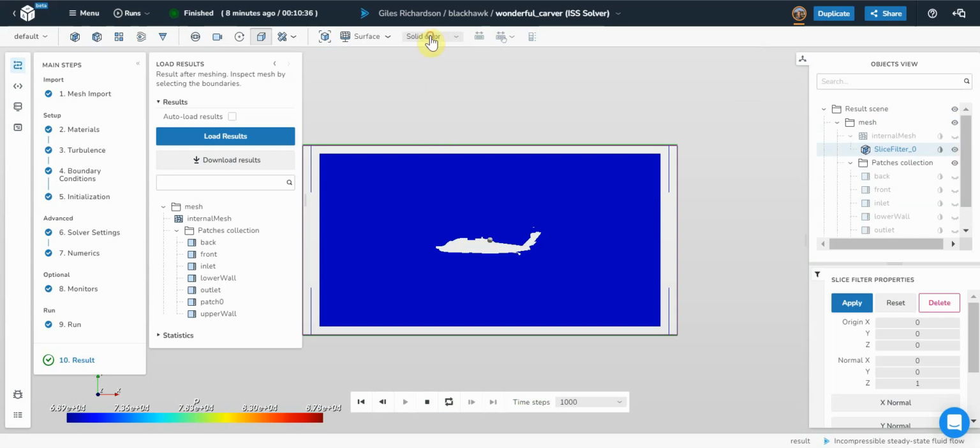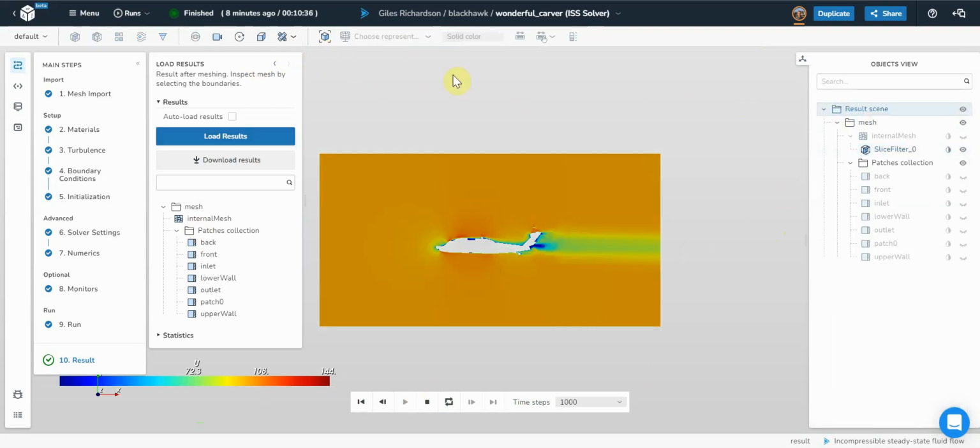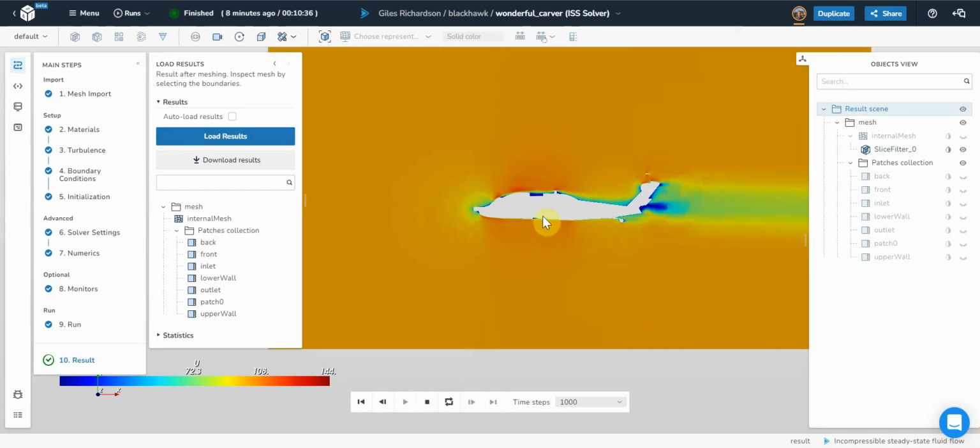And then from there, I can select the velocity because we're looking at that. So we can see the velocity on the cut plane through the center, and so I can move that about, zoom in on that.